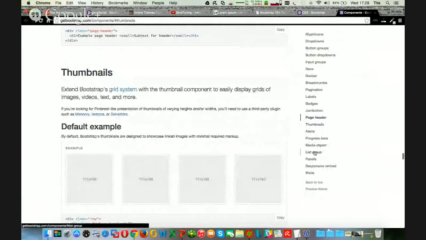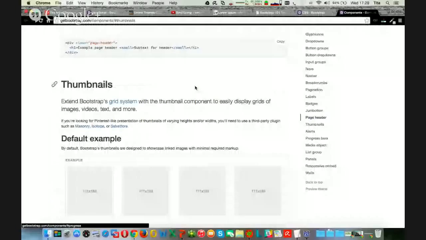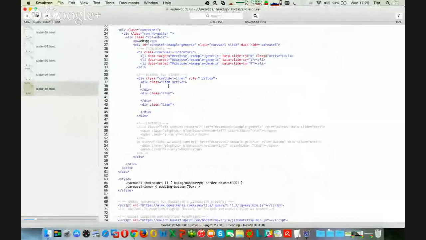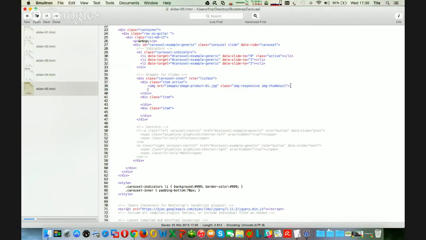And I think I'll go to the media section. Okay, I'll just write down the code. So basically what we want to have is an image, the product. For this purpose, I have some product images. I want my image obviously to be responsive. And I want my image to be placed around a thumbnail wrapper, as the ones that we've seen previously. Okay, then I want to have, and let's just save and see how it looks.